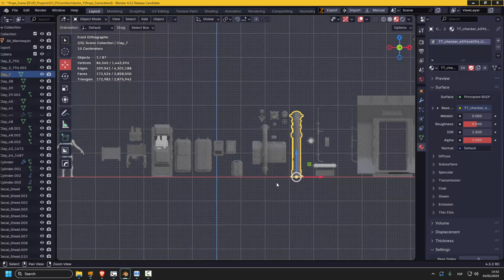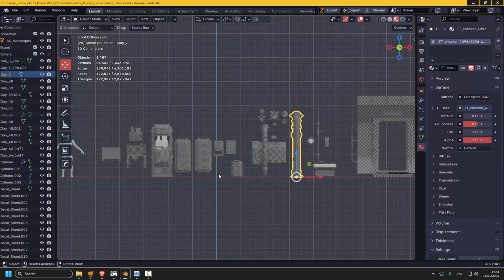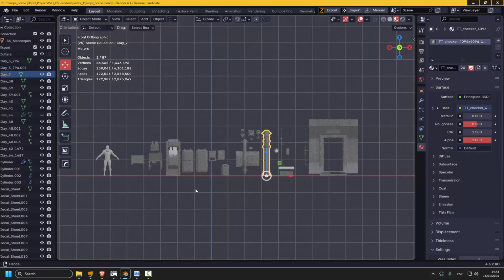I just have one position for Painter files, and then just a temporary position then for Unreal, so I know then it's going to be exactly where I want it with the pivot in place when I go into Unreal. And that is pretty much it for Blender, so I'll jump in and show the setup in Painter next.